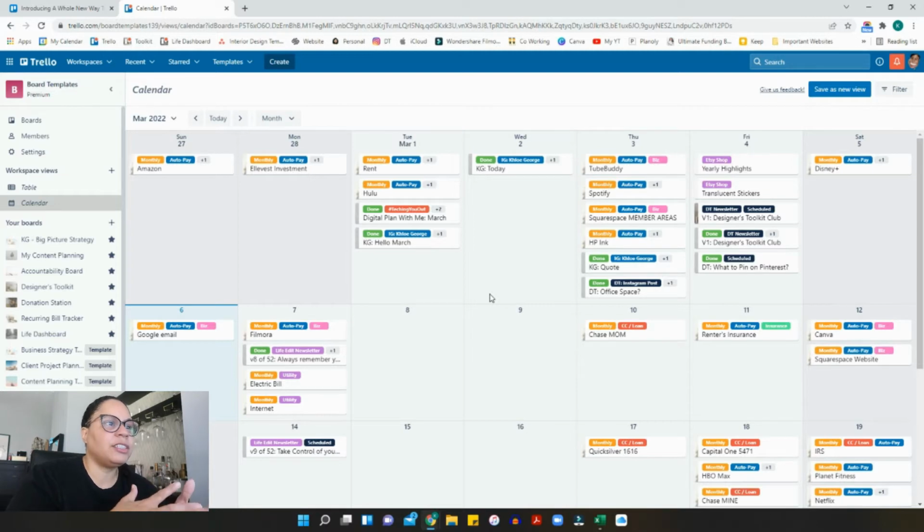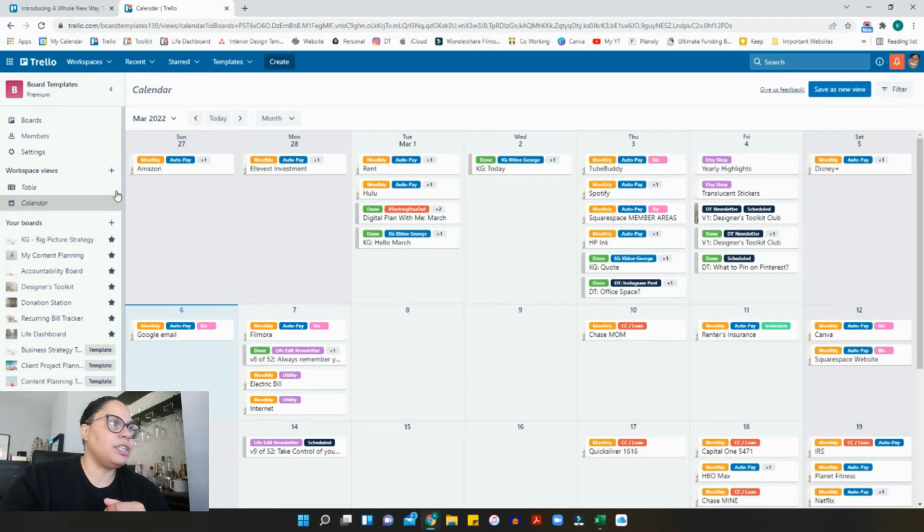And it kind of is just seamless. It just flows, it just works. And I'm just thankful that Trello has implemented this, because that's one thing that I felt like was missing, that I didn't want to give up Trello for to go somewhere else. So I'm just really glad they implemented that.